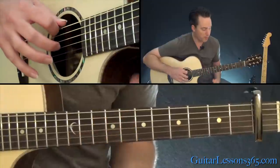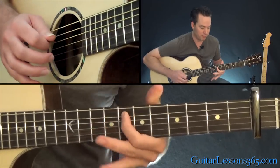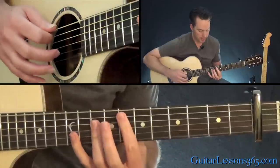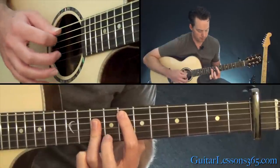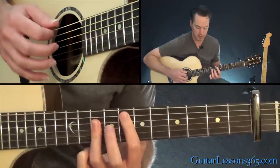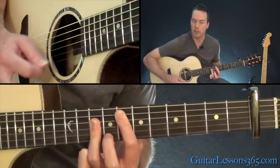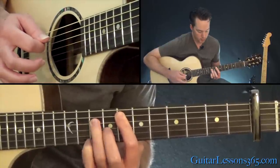That is also the verse of the song, so we're going to get a lot of mileage out of this. I'm going to call everything relative to the capo as zero fret. We start with the low E open, then the seventh fret above the capo — that's a standard major chord. Then barring the ninth fret above the capo, or the tenth fret on the guitar, across the D, G, and B strings. Strum it first with the low string, let that ring, then strum the four middle strings again without hitting the low string.